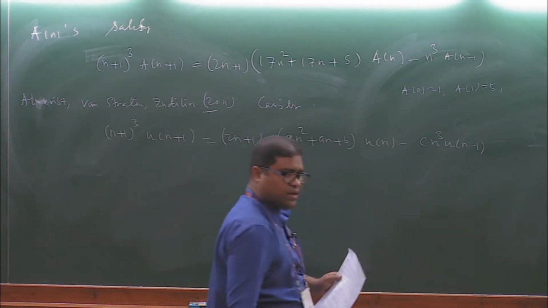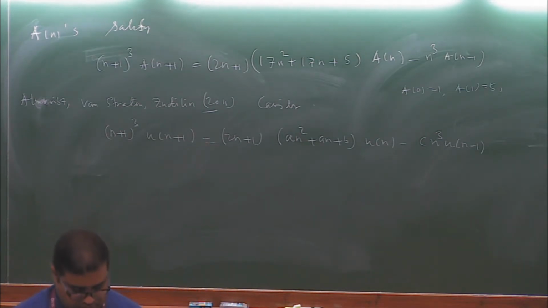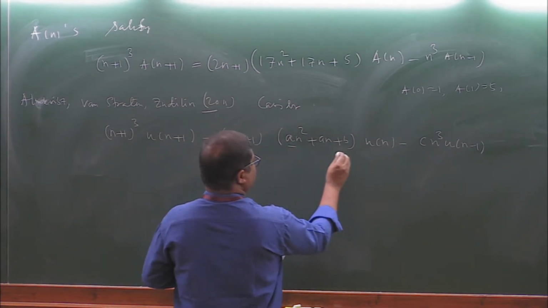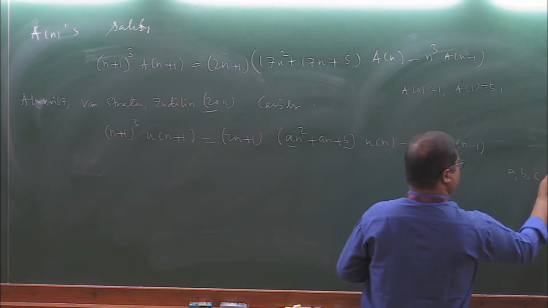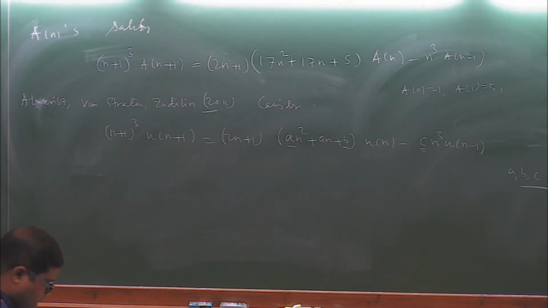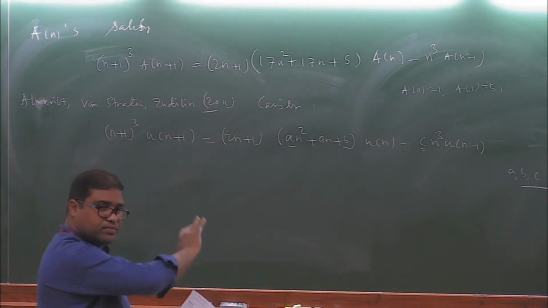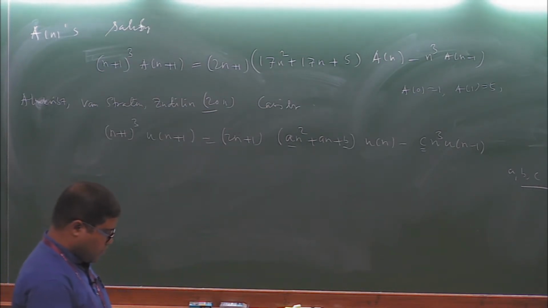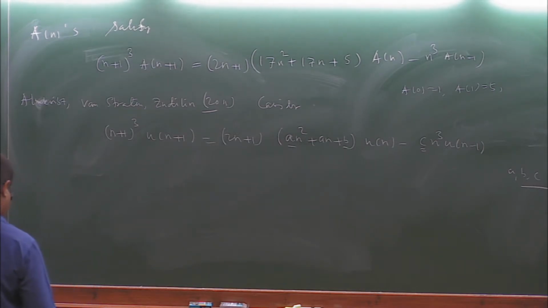And they also ask the same question as Beukers or Zagier: for which values of the parameters a, b, c does this give a solution in the integers? It's not the complete answer, but they got some by doing this computer experiment. Let me write down a_0 equal to 1, a_1 equal to 5, the same thing.